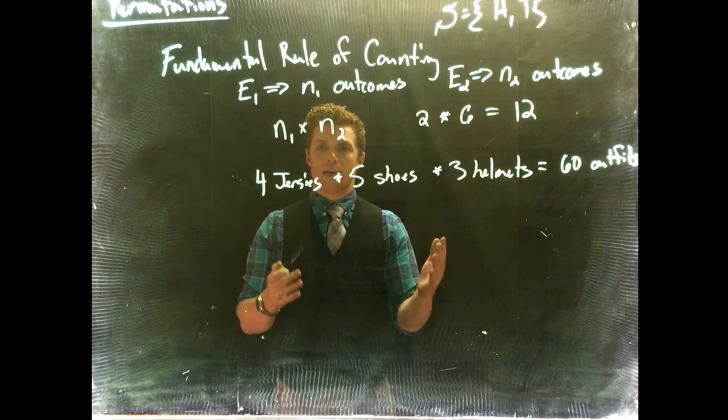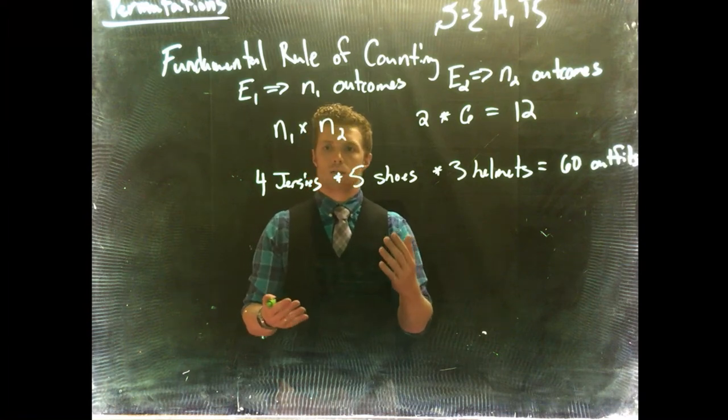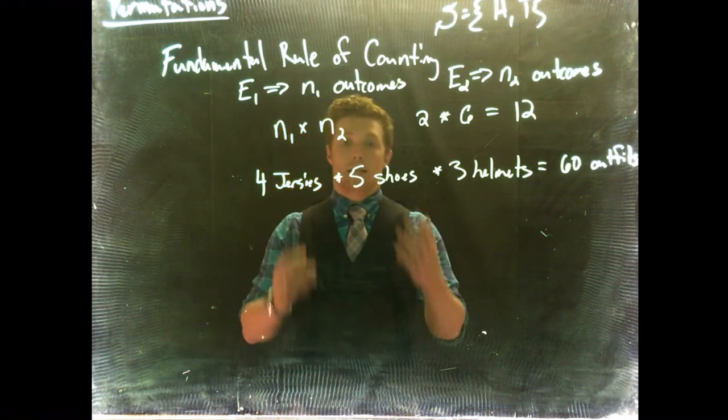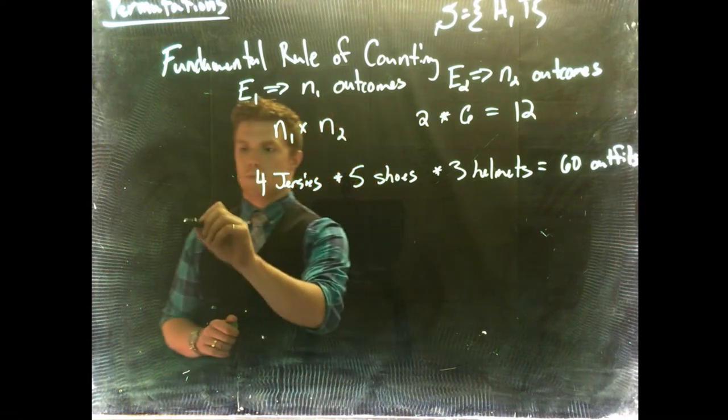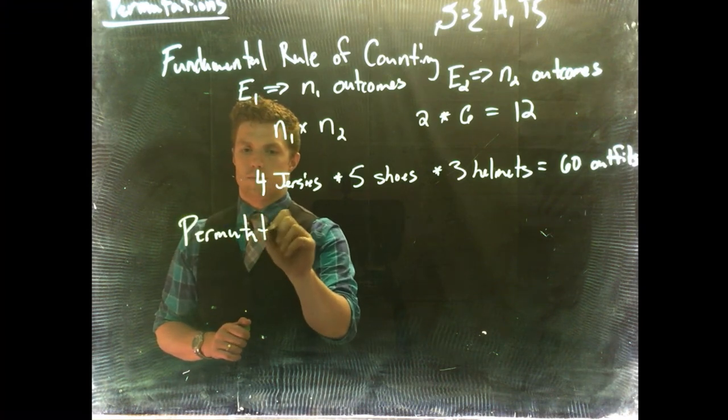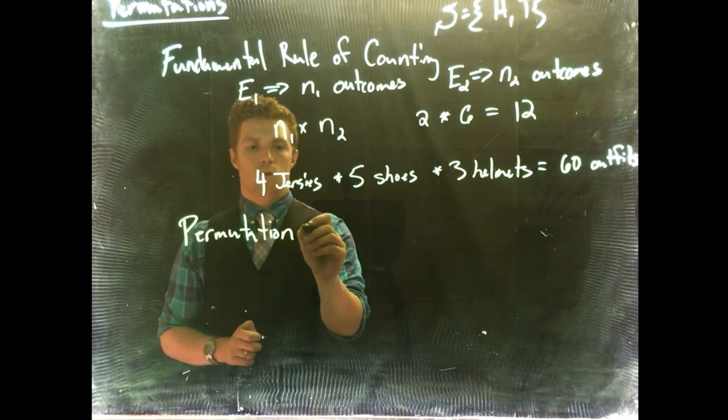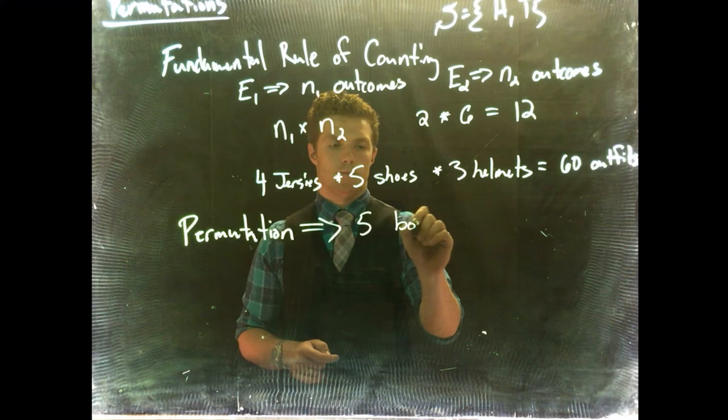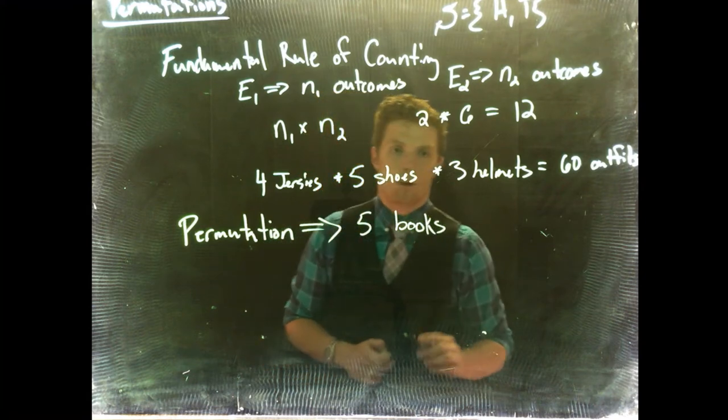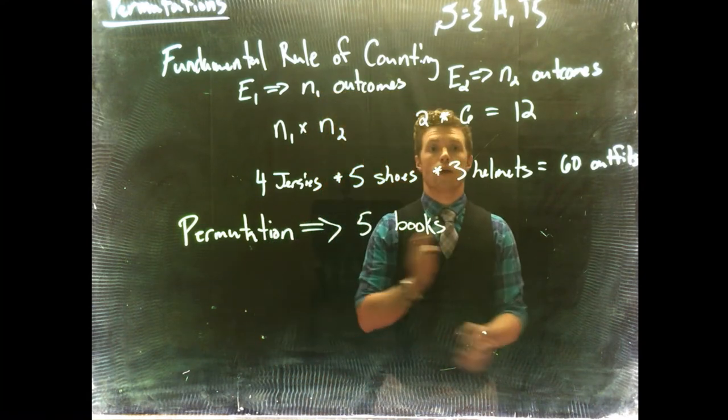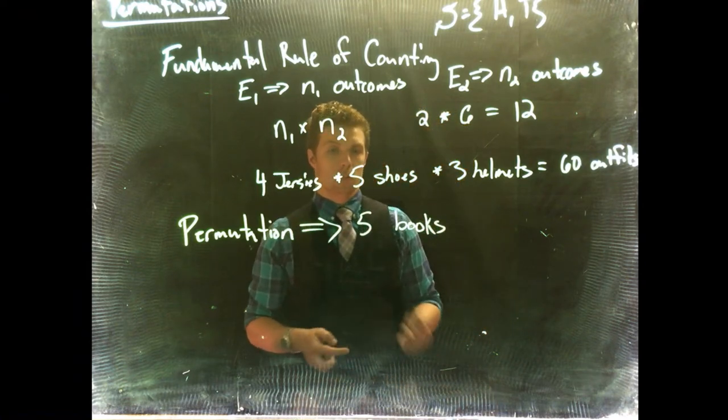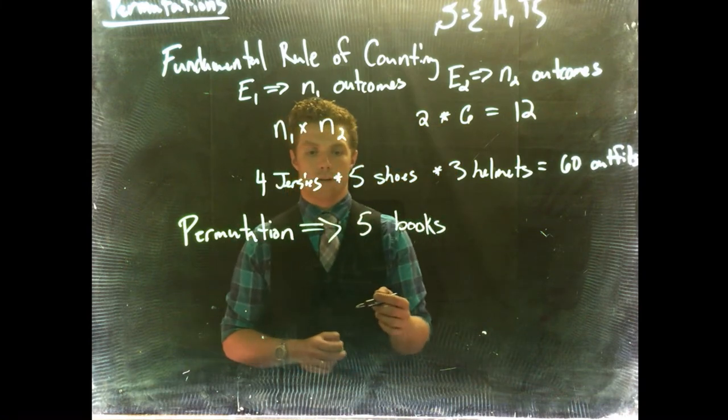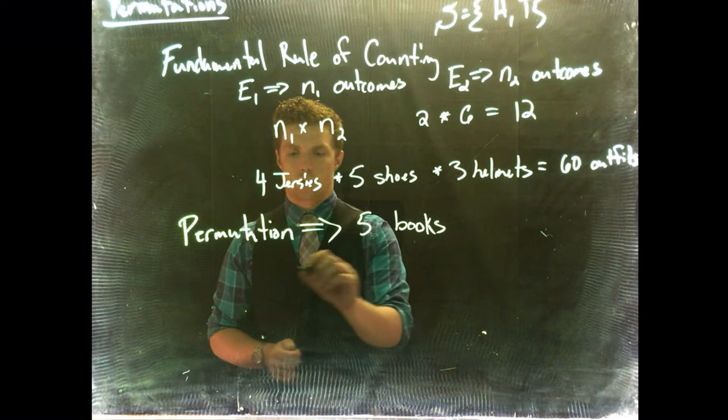Okay. So now that we've got that, now we can talk about something else, about permutations, or another type of permutation. So let's suppose I've moved into a new office, I have five books, and I want to put them on my shelf. I want to know how many different ways can I organize these five books. This is an interesting question. We could go and sit down and try to figure out every possible outcome, but there's actually an easier way.